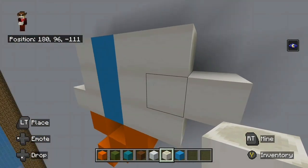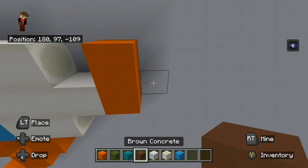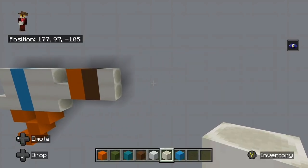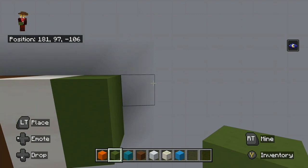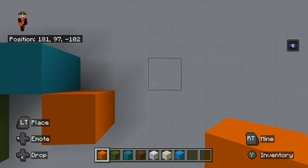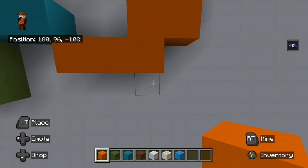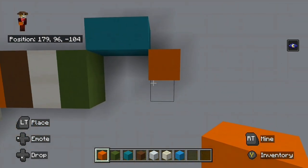So, how many of you have got those porcelain ducks? How many of your grandparents have had these porcelain ducks? I really want to know, because I feel like they were absolutely everywhere. They were the rage, weren't they? Porcelain ducks on the wall. Why do we need porcelain ducks on the wall? I don't know, but everybody seemed to have them. I just really wanted to add these porcelain ducks. And that's what I'm doing.